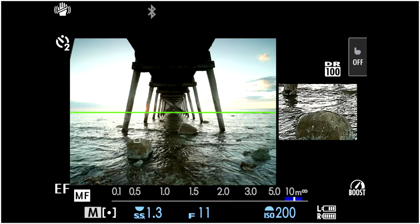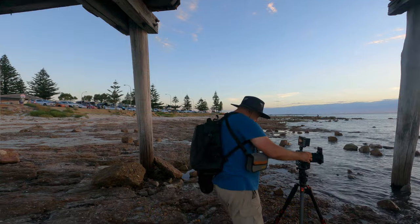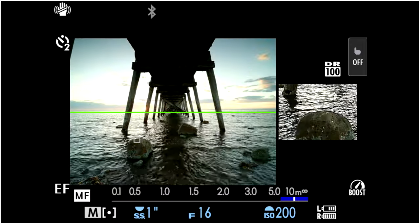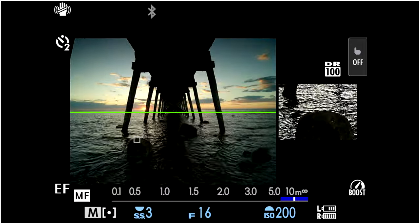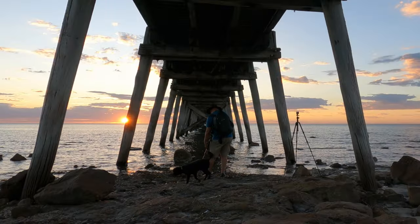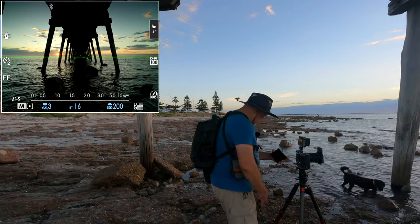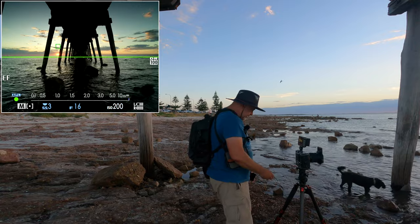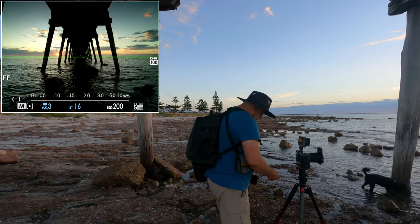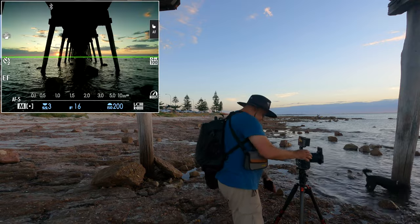And let's quickly adjust our settings. We're going to have to do two shots, I believe. One to capture that sky. So I'm just going to focus further in. A third of a second. There we go. Nice and bright. There we go. One more, just to make sure we've got it. And we have.